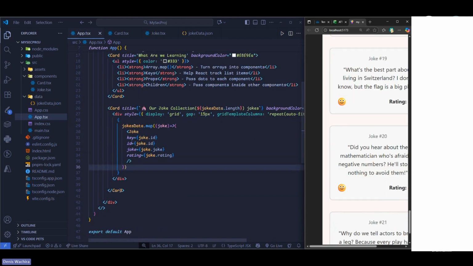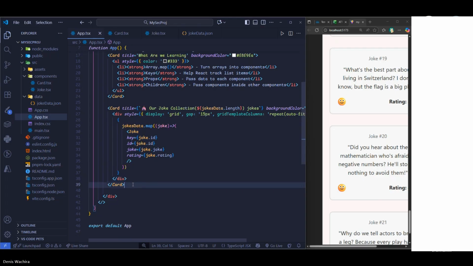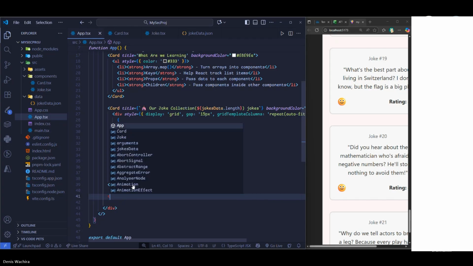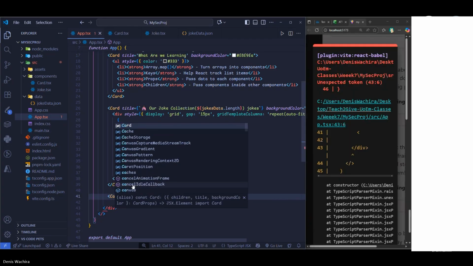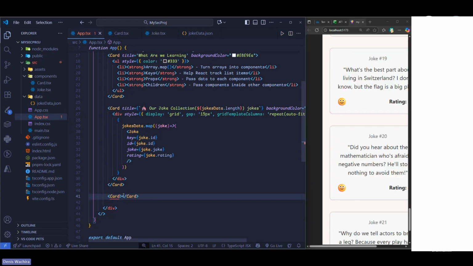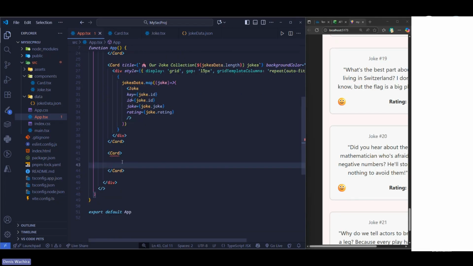After this card, the second card where we rendered our joke, we want to call another card. We want to reuse this card with different data. So we call this card again. This card, we said it has a self-closing tag because it expects some children, which are elements.